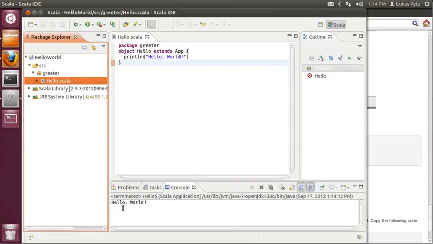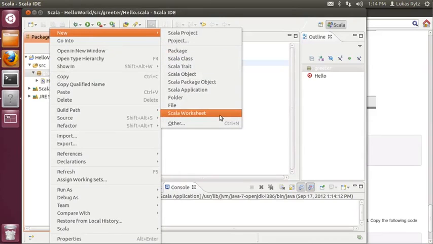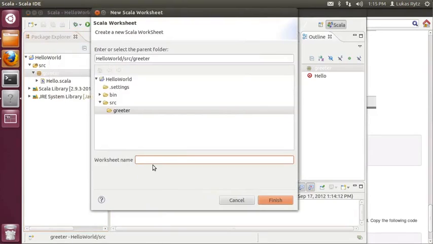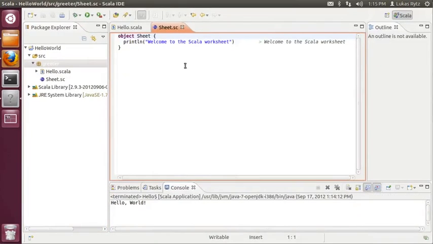Good, so the last thing that we are going to show you in this video is a brand new feature that has been implemented for the Scala IDE. The feature is called the Scala Worksheet, and it gives you a very interactive console to work with Scala. In order to create the Scala Worksheet, you have to right-click on a package, select New, and then select Scala Worksheet. You have to give the worksheet a name and click Finish. Okay, I have to make this window a bit bigger. Okay. Every expression that you type into a worksheet will be evaluated on the fly.